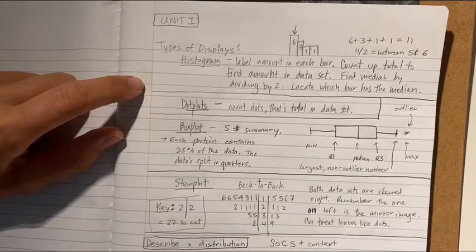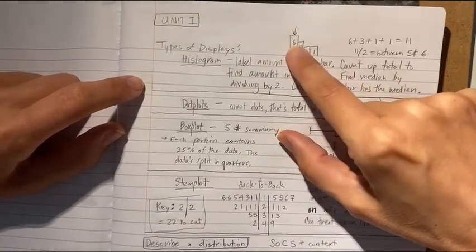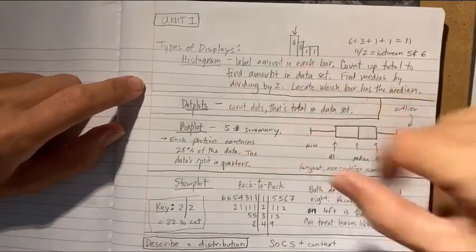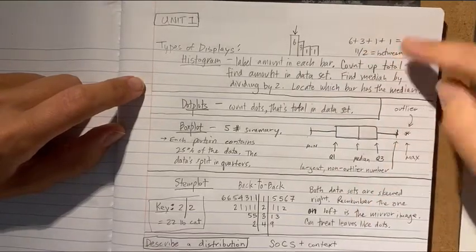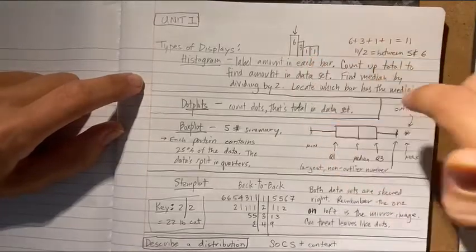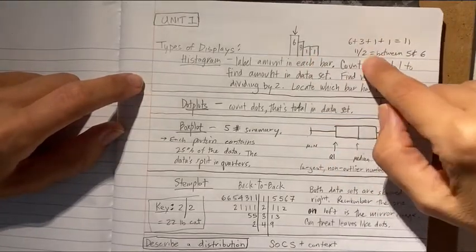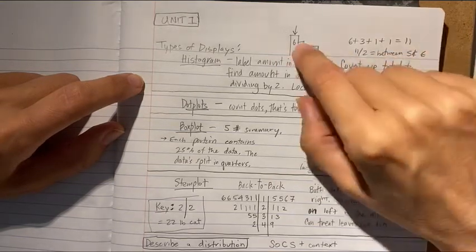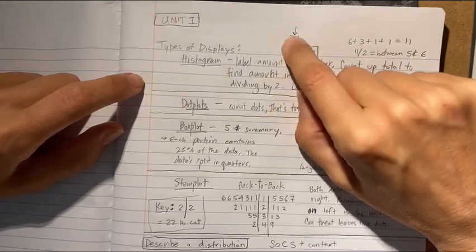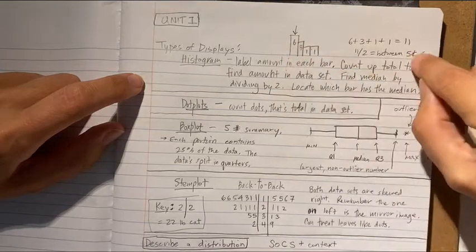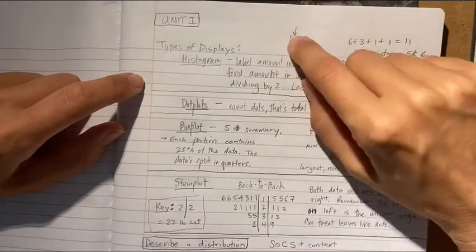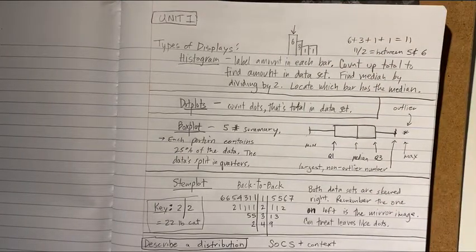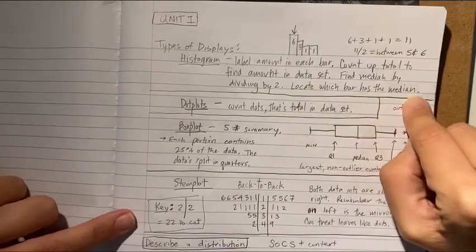If you're dealing with a histogram, step 1 is you're going to label the amount in the bars. If those numbers are not inside the bars, you'll put them in there. And then you'll count up the total number to find out the total amount in that data set. We see here that there were 11 items, whatever these are describing, 11 items in this histogram. Then to find the median, you're going to divide the total data set by 2. So we know that the median would fall between the number 5 and the number 6. This is the first 6 people in the data set that have the lowest value. And so you know that the location between the number 5 and 6 would fall right in that bar. On a histogram, that would be the location of the median. That means we would locate which bar has the median in it.